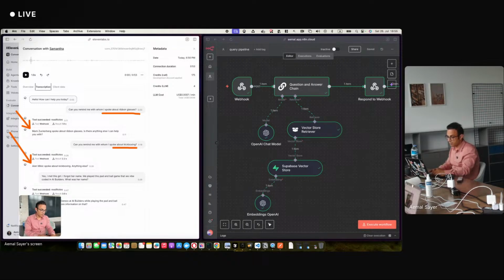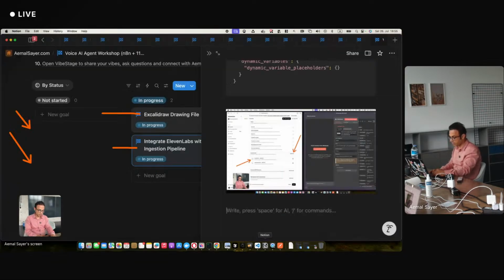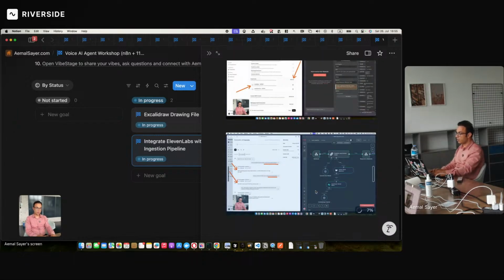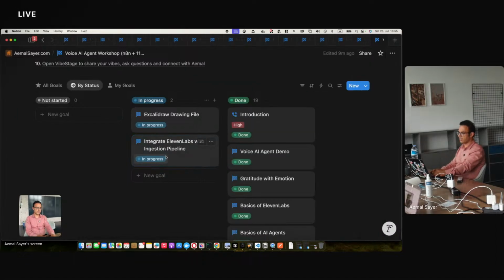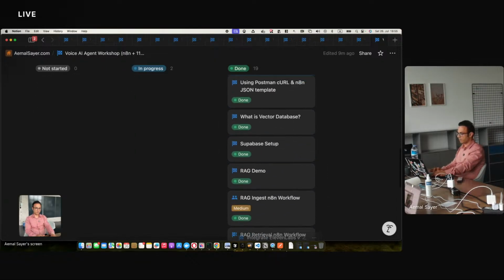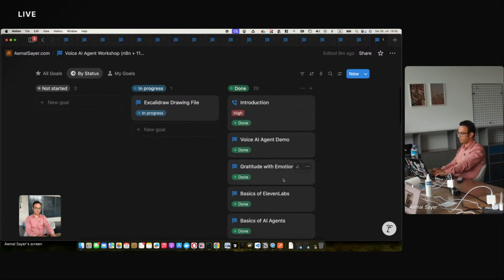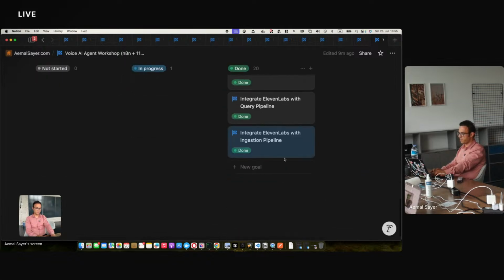So this is the future of product development. Literally without touching a single line of code, we build a full-fledged automation, and that finishes our first day of a long list of things that we have done. Look at that. It's a lot of work we have done, man.